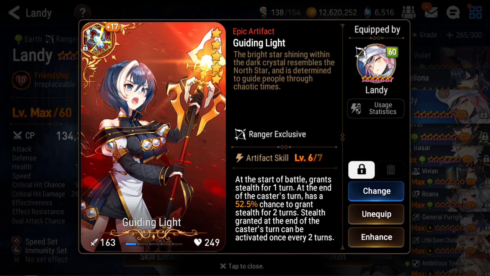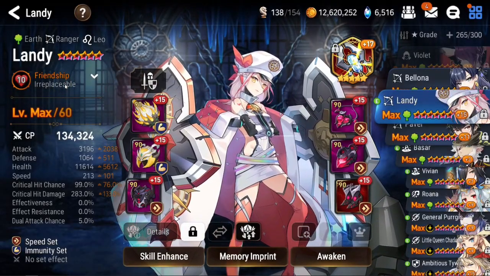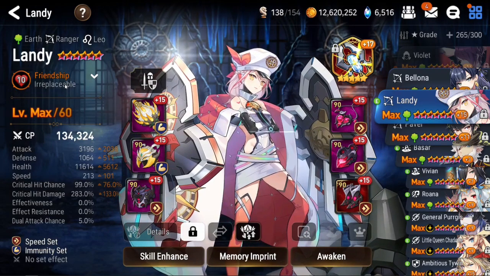I do use her for PvE. For PvE, I will switch out this artifact for a Bloodstone, and she works amazing for Dark Expedition. She works amazing for Raid. She works amazing for Blue Expedition. She works amazing in a lot of PvE content. Landy, honestly, one of the best units out there.